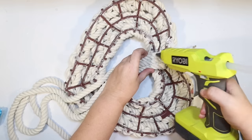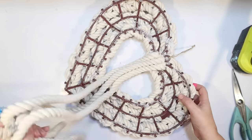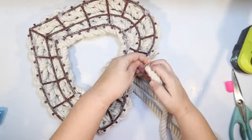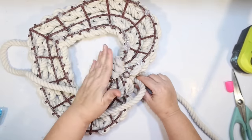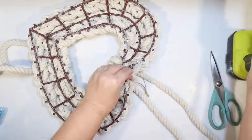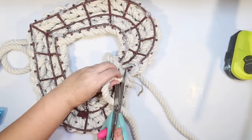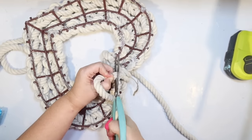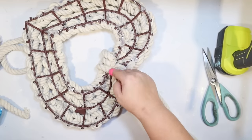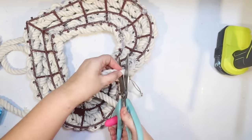So I hot glued my three rows here, trying to leave enough room to wrap it around and glue the other ends. I wrapped mine around. I did the center one through the hanger, that way it would hang straight, and glued that one down first. Then I'm going to do the other two, cutting those down to size and gluing them on the sides of the hanger to make sure everything stays together and hangs nicely in the end.